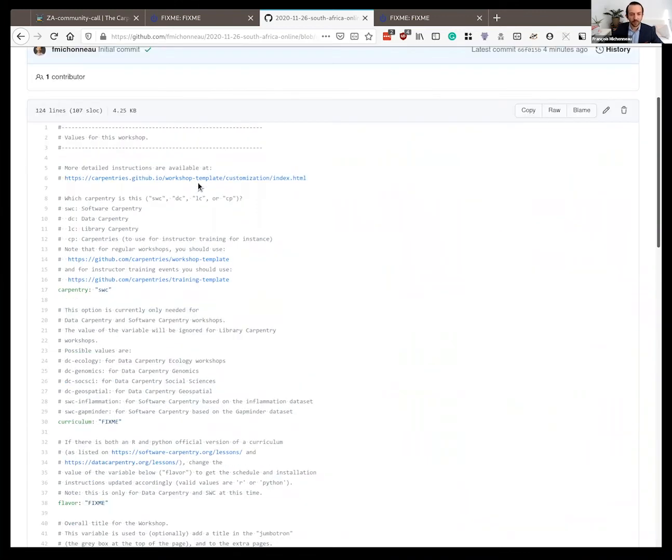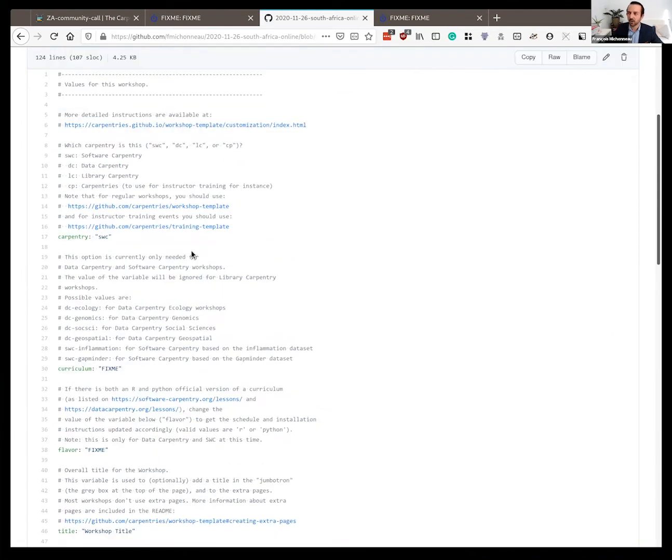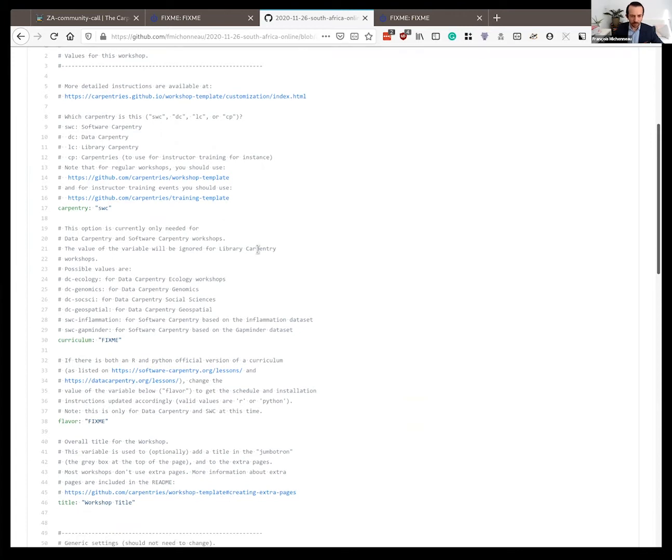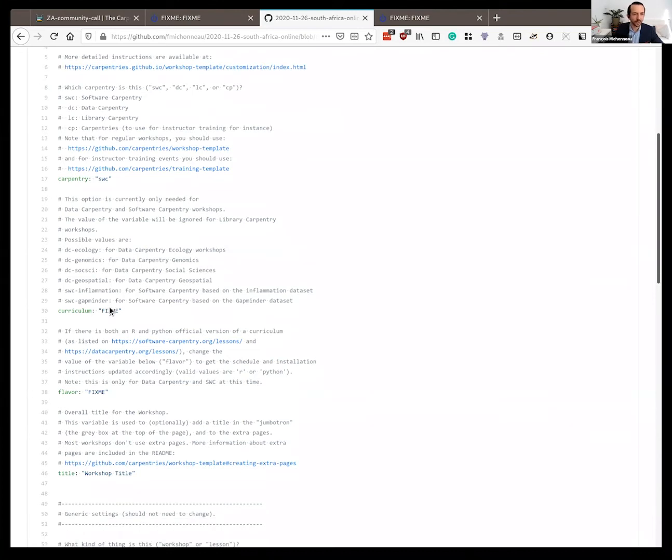The _config.yaml gives you a broader overview of the things about your workshop. This is really about what type of workshop it is. Are you running a Software Carpentry, a Data Carpentry, a Library Carpentry workshop? Which curriculum are you going to teach?